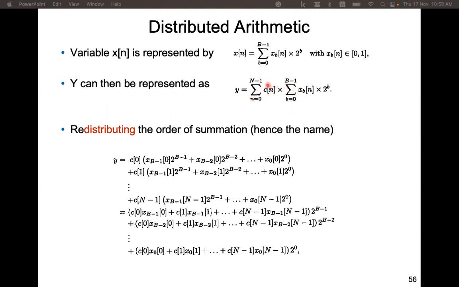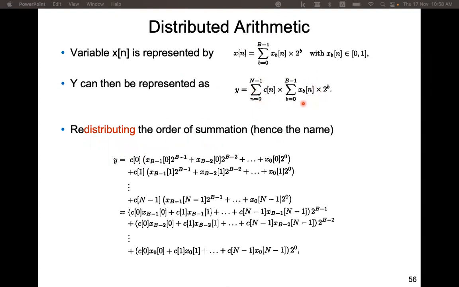Cn is the coefficient, and x[n] is the x value at time n. So we can expand this product and redistribute the order of summation as follows. Because we redistribute the order of summation, we get the name distributed arithmetic.